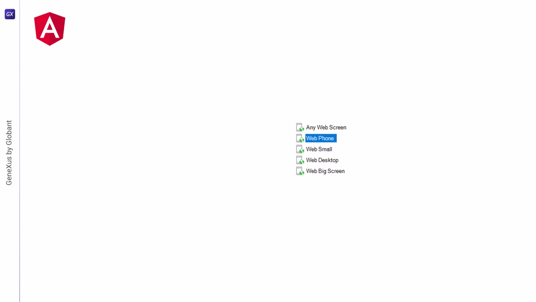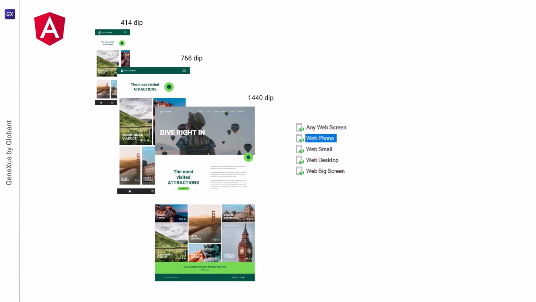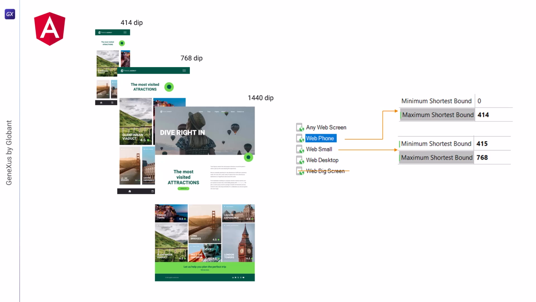For the reality of our application, taking from Figma the widths of Chechu's designs, of the 4, we would need only 3 web platforms, where to the web phone, we would change the maximum width to 414. To the Web Small, we would define this range, although we could well leave 0 here, knowing that the phone only applies to mobile devices. And to the Web Desktop, this one. It won't be necessary to remove Web Big Screen from the platform's node, although it would be clearer.